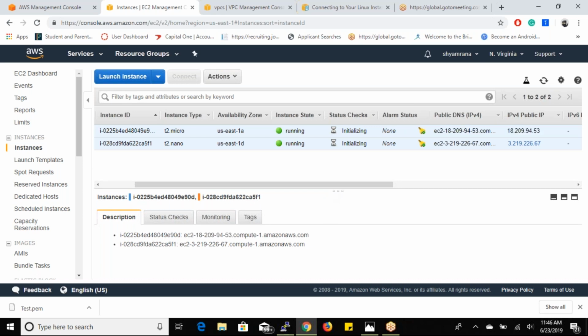Yeah, it did change. It changed, right? So that's a disadvantage of the public DNS IP. It will keep changing whenever you stop and start your machine. But the IP should not change at all, because your IP will be configured in multiple places. If you configure this IP in your DNS and it changes every time you restart, your site will go down.